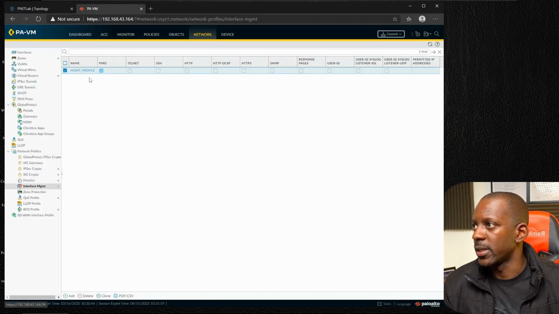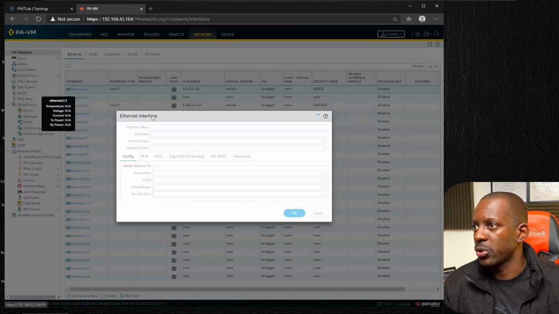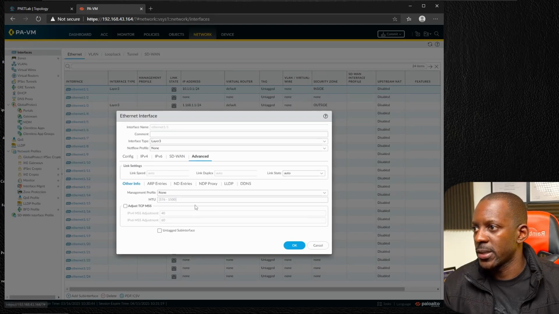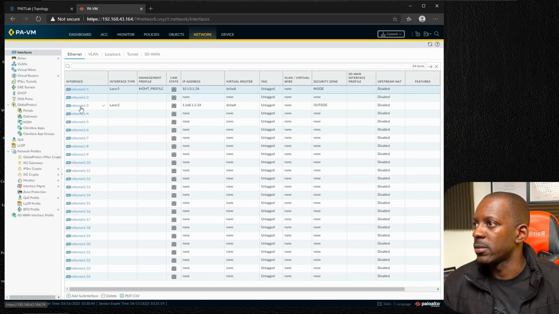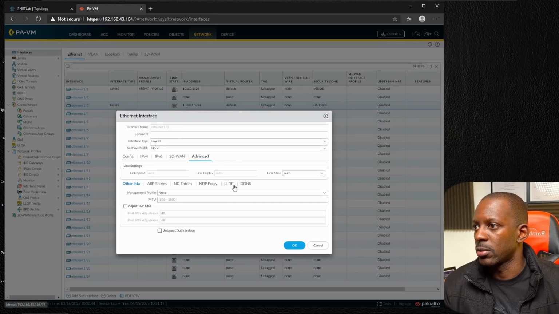And now let's associate this management profile with both interfaces, so in case we have to troubleshoot reachability, we can do that. So let's go to advanced, and here under management profile, we're going to reference the management profile we just created. Going to save this. Let's do the same for 1/3. Just go to advanced, select the management profile here and save.